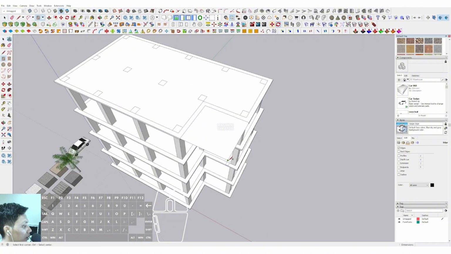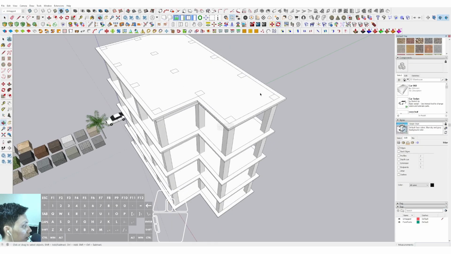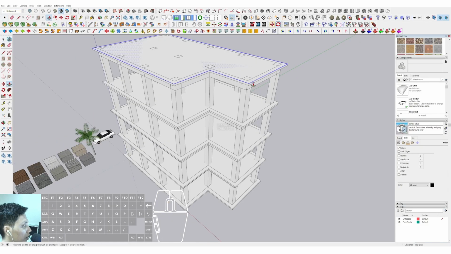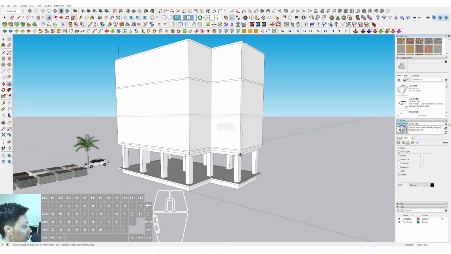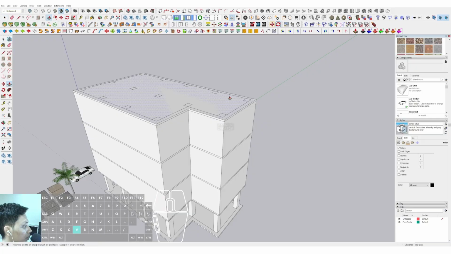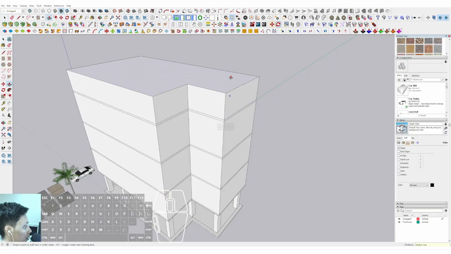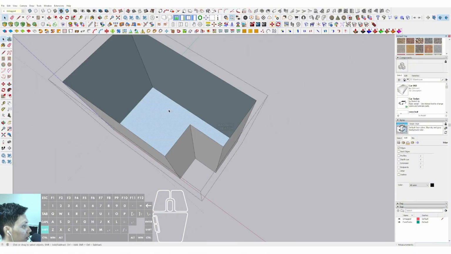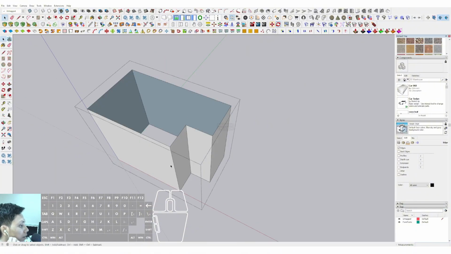Then now we can select the rectangle in here. We can select the rectangle and select the rectangle in here, and okay, we can erase some additional line, and then we can push it down until the position in here. Okay, then we can push it up again around 3 meter for the parapet or safety system. Okay, then we can erase some unnecessary line over there in here.